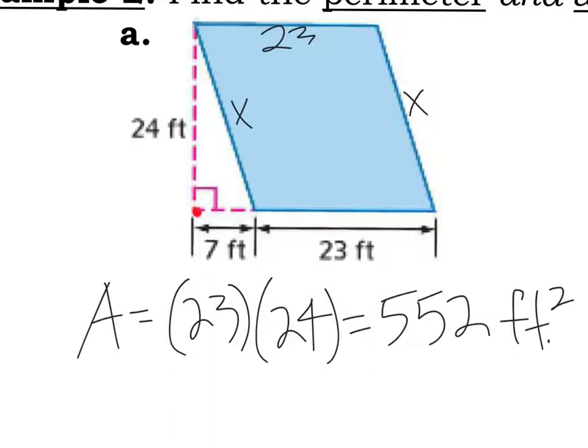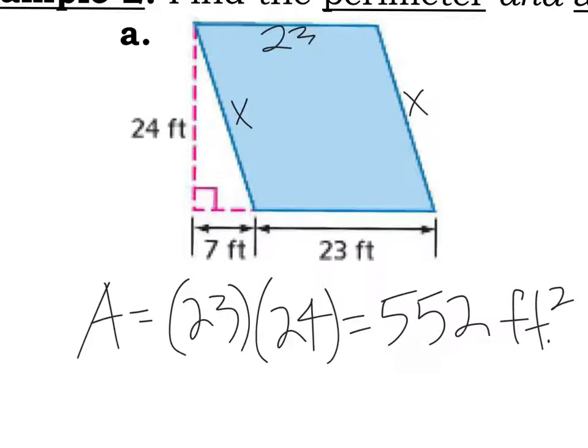makes a right triangle. When you have a right triangle and you know 2 of the 3 sides, you can use the Pythagorean theorem. The Pythagorean theorem states a squared plus b squared equals c squared. A and b are your 2 short legs of the triangle, and c is your hypotenuse. The hypotenuse is always opposite of the right angle, so the right angle will always point to the hypotenuse. In other words, x will be the hypotenuse of this triangle.